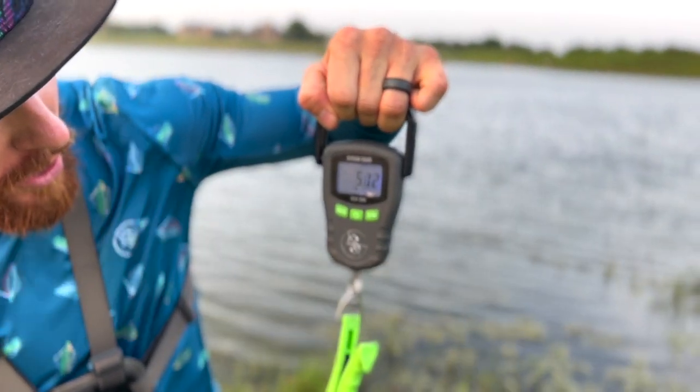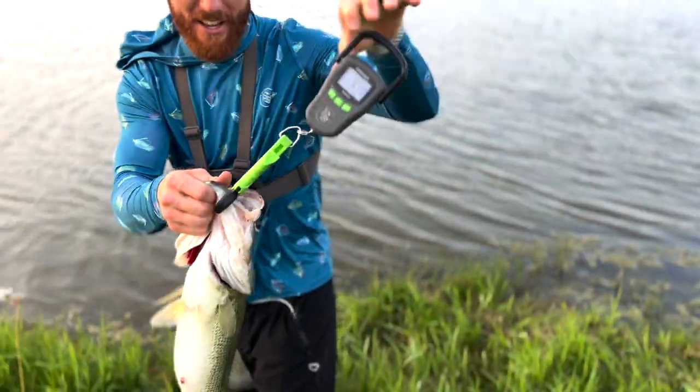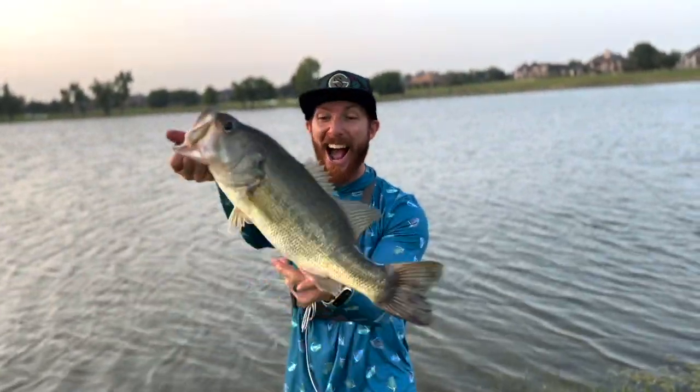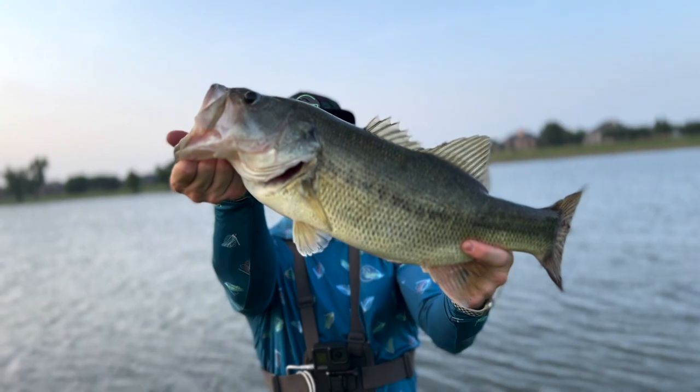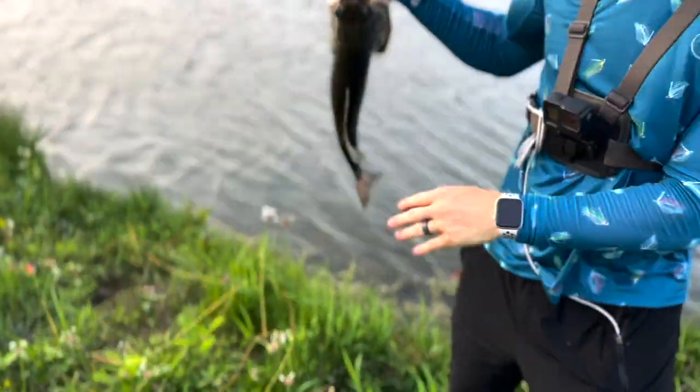Yo. A 5'10" on the buzzbait. On the fly rod. What just happened? Freaking heck. Hold on. Where's the thumbnail? Screw it. We'll get it later.